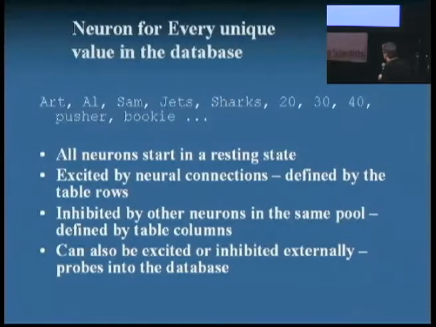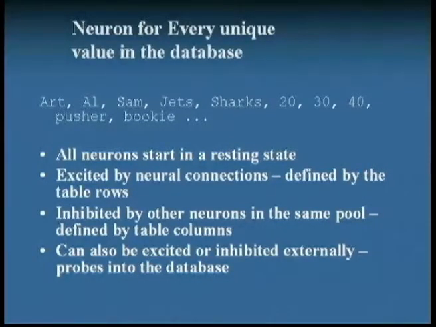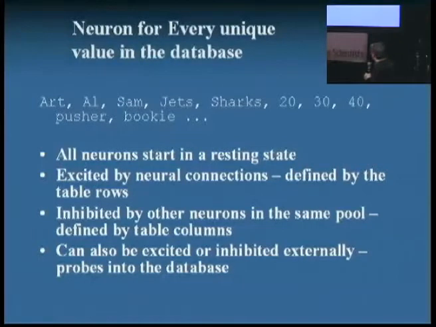All neurons start at a resting state. The way they get excited is if they're on the same table row: if you light up one, anything that's connected to it gets lit up too. Inhibition: things in the same column inhibit one another. That kind of makes sense, because if we excite the 20-year-olds, we'd like to inhibit the 30-year-olds and 40-year-olds. So this is the competition part of the IAC, interactive activation and competition, model. Light this up. These two guys should get inhibited. Whoever is 20 years old should get excited.